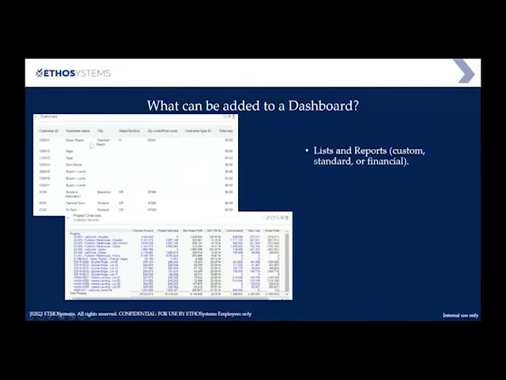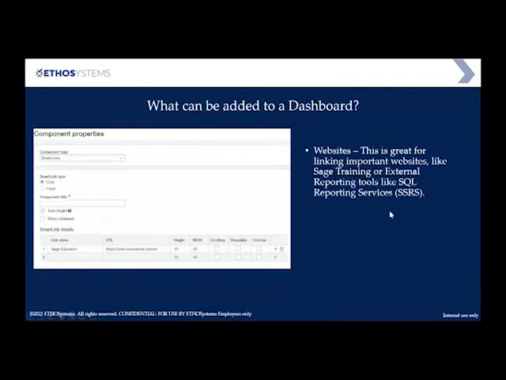Other things that could be added are any type of lists. For example, you see that I was creating my customer list. You can add financial reports, which whenever you see them in blue, that means you can drill down into that information, which is pretty cool. We can also add custom URLs. For example, I always love adding the Sage Education one right to the dashboard so that you can find it pretty easily.